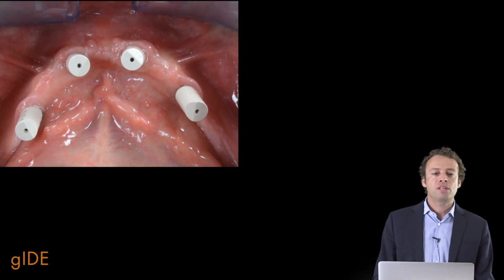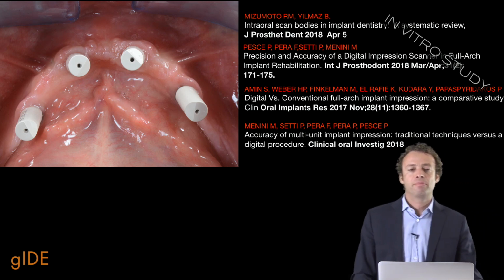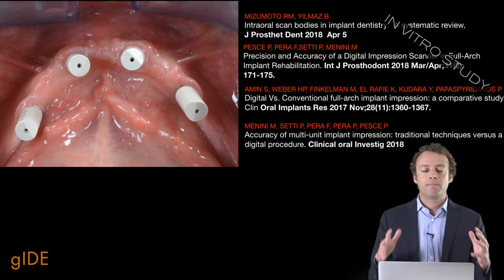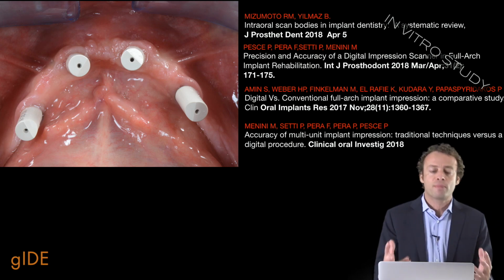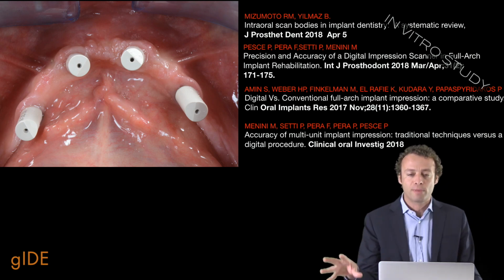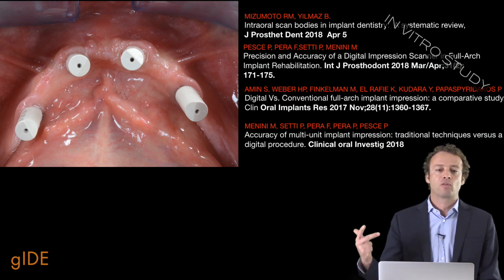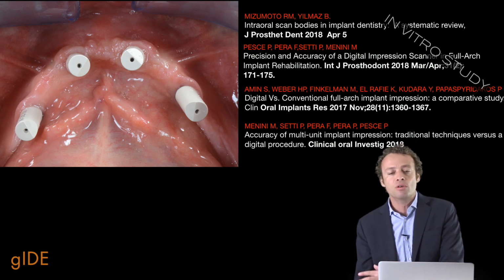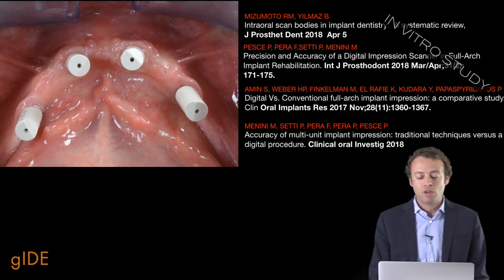For example, if we consider this kind of clinical situation, we know that in the literature we have many studies that describe that the performance of the intraoral scanning is really high, but the majority of the studies are made in vitro. So of course the performance of the intraoral scan is really good, but it is important also to evaluate how is the performance of this machine in the mouth, where we have many variables like the saliva, like the micro movement, and we know that in the mouth we have situations with lots of keratinized mucosa, situations where the keratinized mucosa is really reduced, so the situation can change a lot.